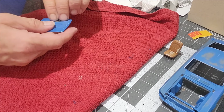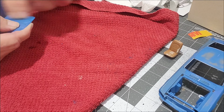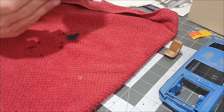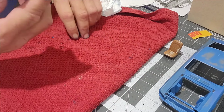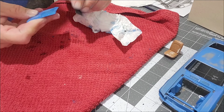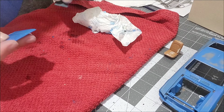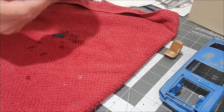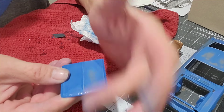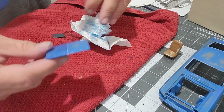I must have put a lot of coats on this hood because it hasn't gone through yet. Some primer starting to show through. I want to try to get that primer to show through closer to the front there, like where the sun would catch it, and then work its way back. I don't know.